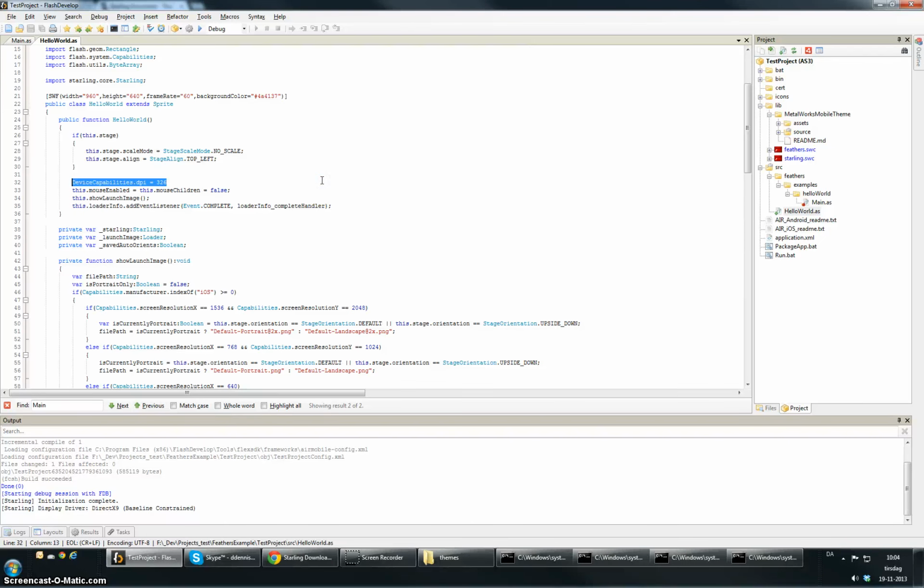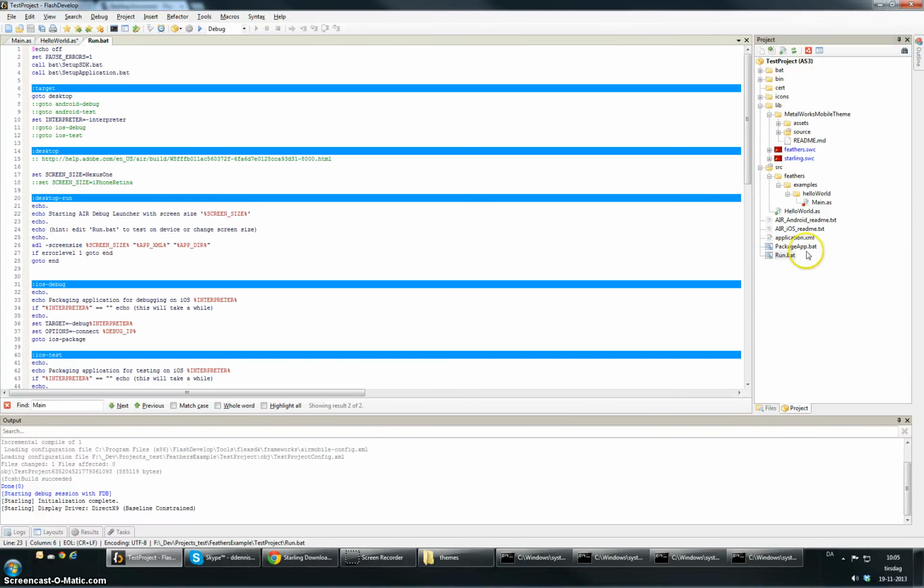Another way to do this, which should also be the more correct one, is to go into the run bat file, change this one and set it as iPhone Retina. This basically just means that it's in a specific resolution. I think it's 964 something.